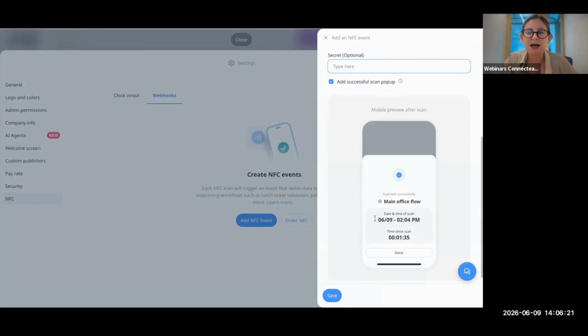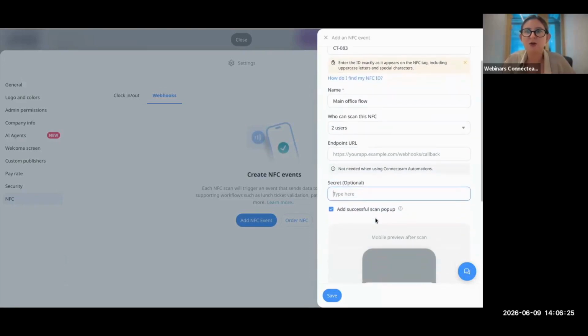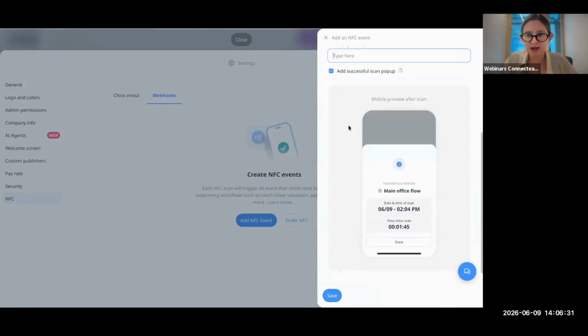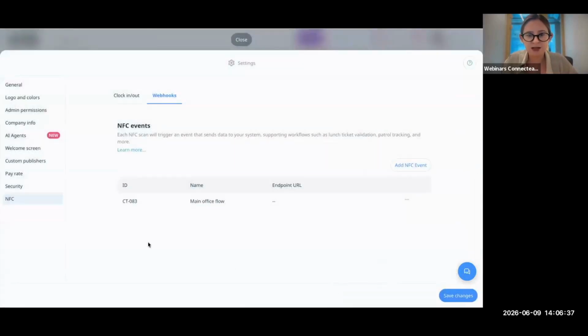So this creates a simple way to connect a physical action in the field to an automated process in another system. This would be the external way of doing this. Internally, you would just not put the endpoint URL. So let's save this as is for now. And here we can see and obviously edit or delete our webhook from this main page.